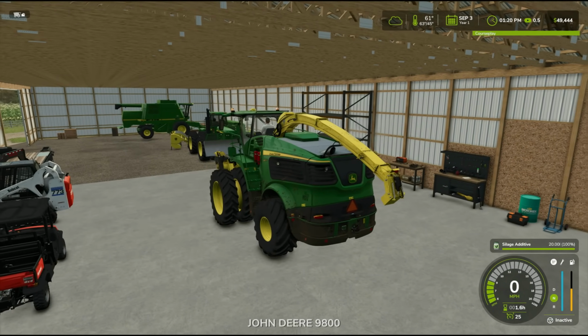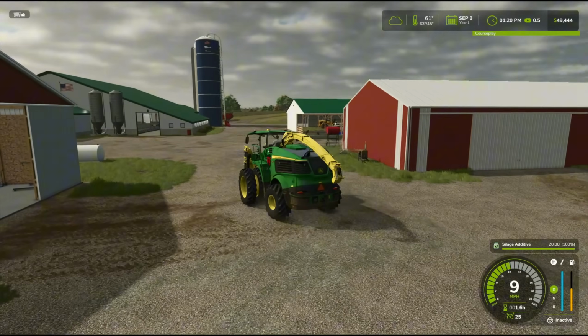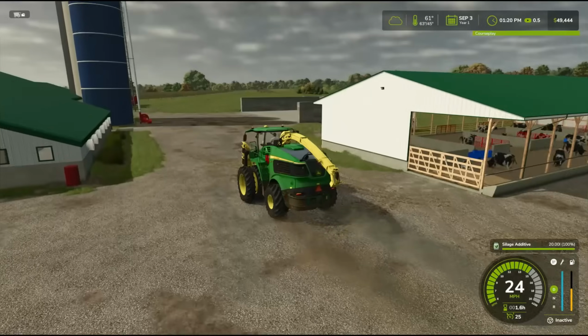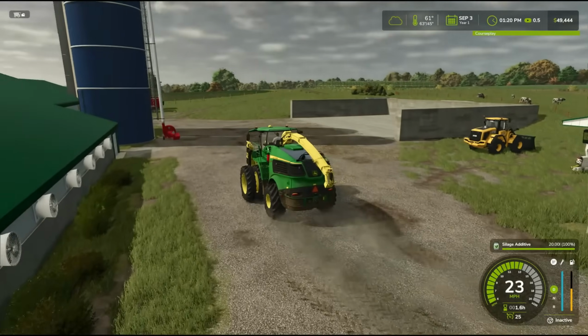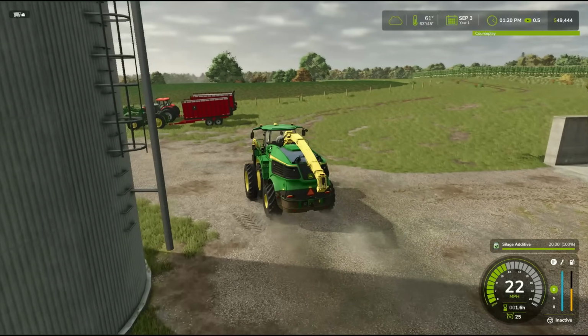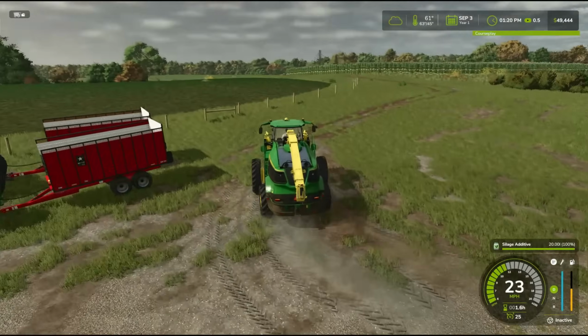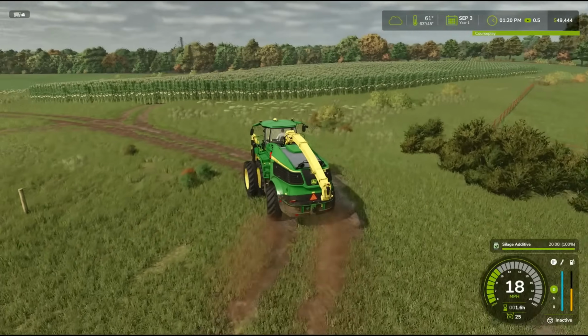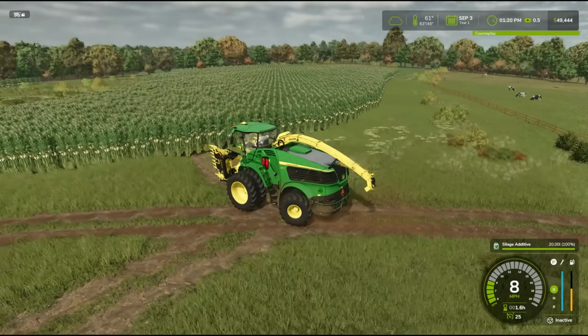There we go. Hopefully the sun will come out a little more, because it's been cloudy all morning, all afternoon, which I guess it is only 1:20 in the afternoon, so some decently long lunch break. But hopefully we can get at least 2 or 3 of these fields done. We might have to work a little overtime into the night, but we will see how things go.